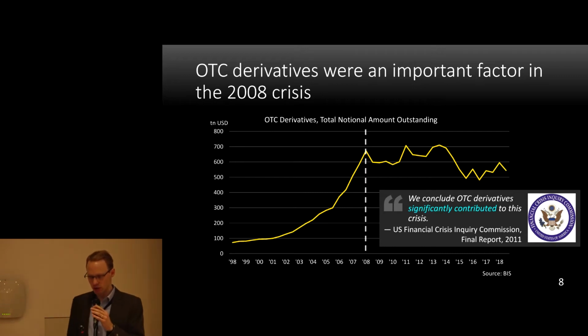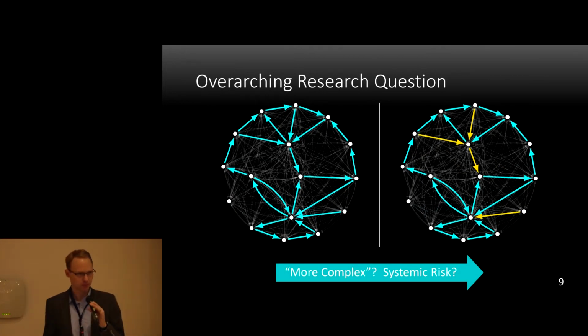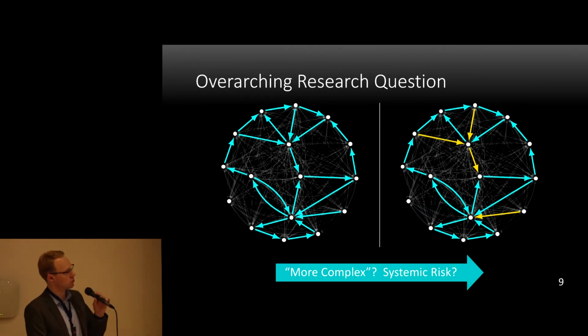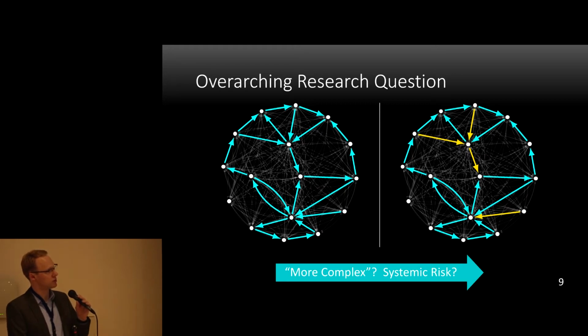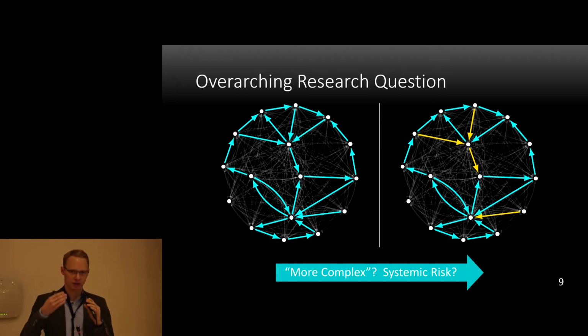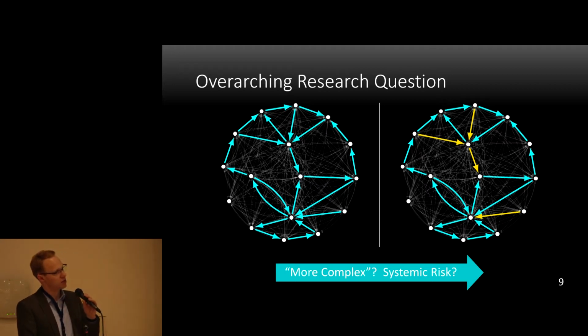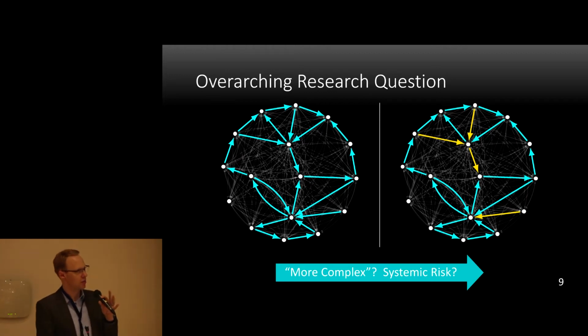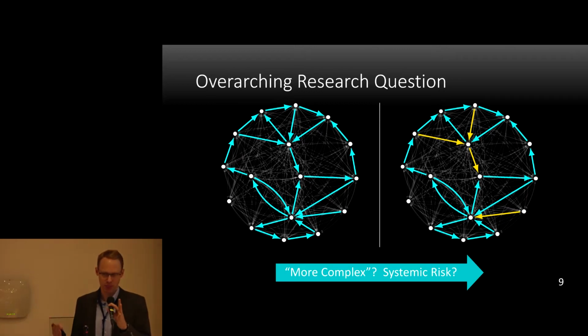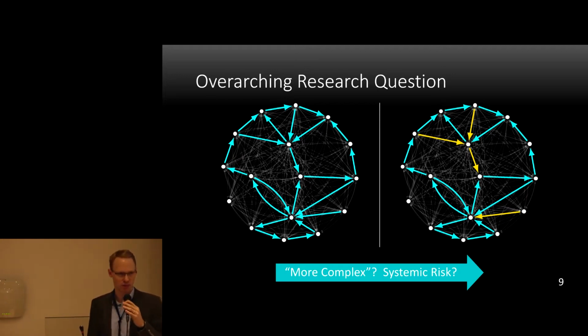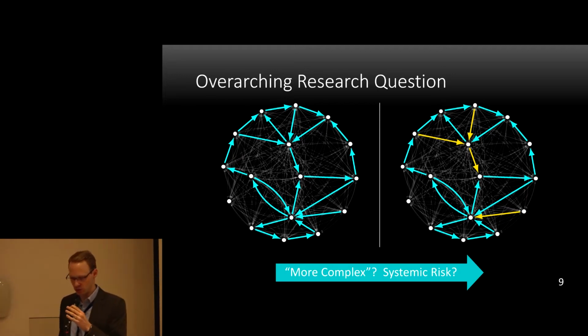My overarching research question, actually for my whole PhD, was: if we look at a financial network that does not have any derivatives in it, so where all the contracts are just debt between two banks, so there's an obligation like, I have to pay a certain fixed amount to you, and then I have a financial network that does contain derivatives, how can I somehow capture in which way a network with derivatives is more complex, and what are the implications for systemic risk, in a way that should be made precise using formal tools.